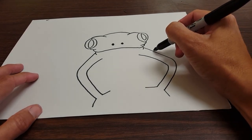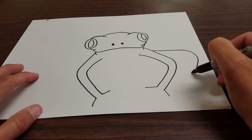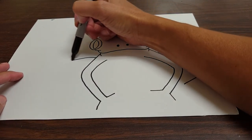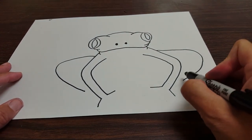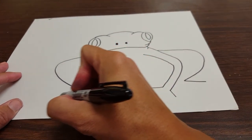All right, now from here, we got to do his back leg. Oh gosh, his legs are so skinny and gross, so it's going to curve out and in. And on this side, let me move my hand out of the way. Let's curve it out and in. Okay. Now from this back leg, just go out.